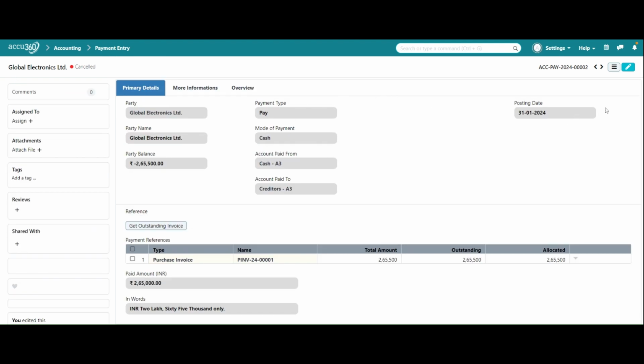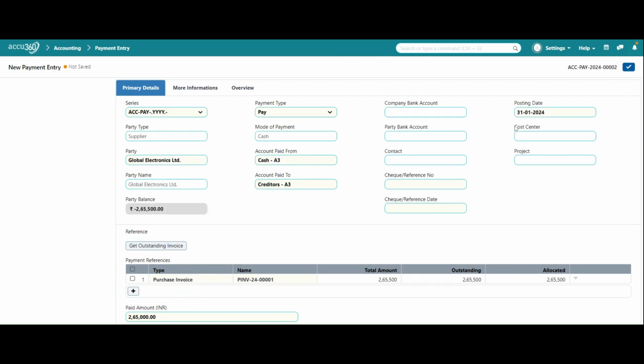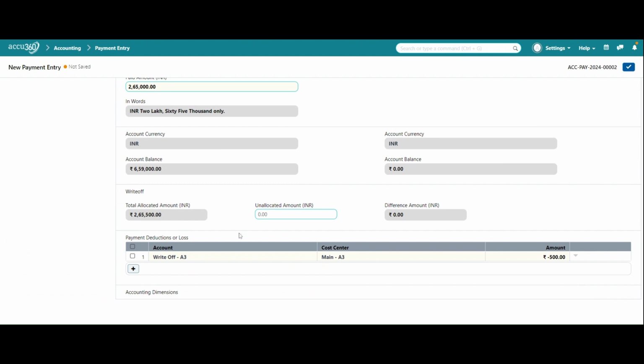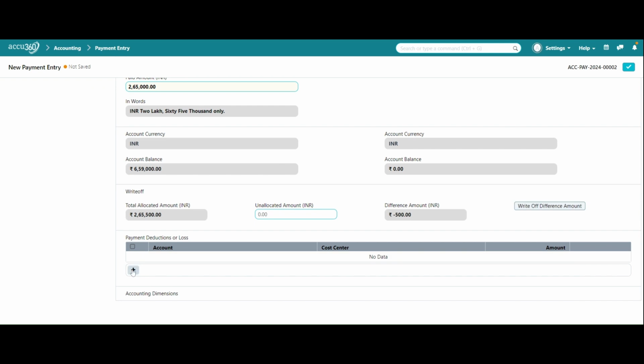Okay, we need to click on this edit button first, and then I will just click here and then select this cross button to delete this write off difference account.